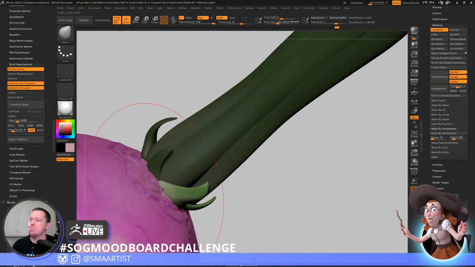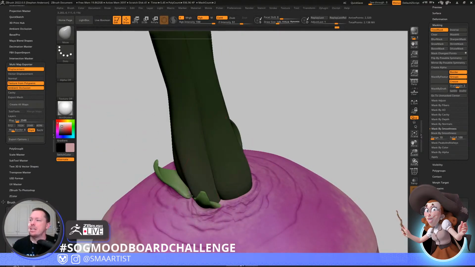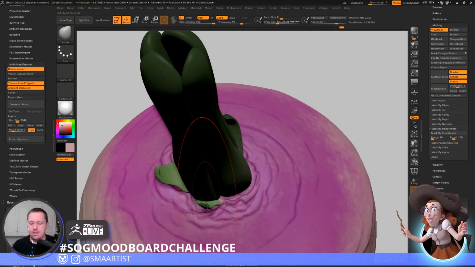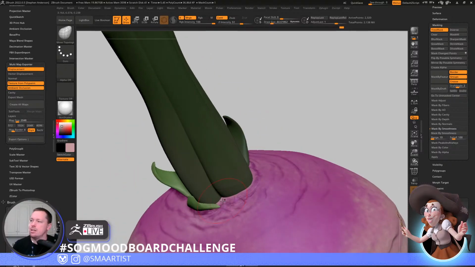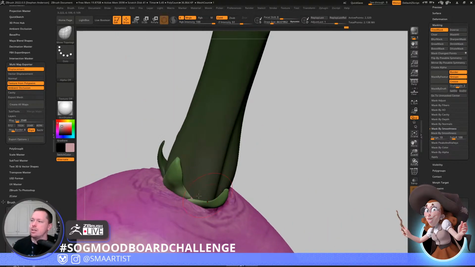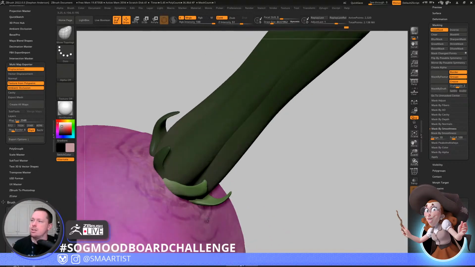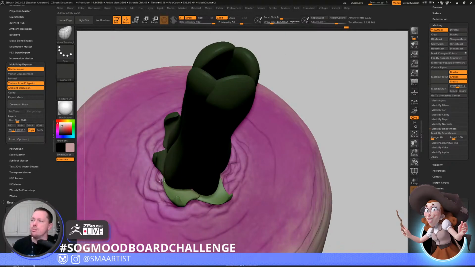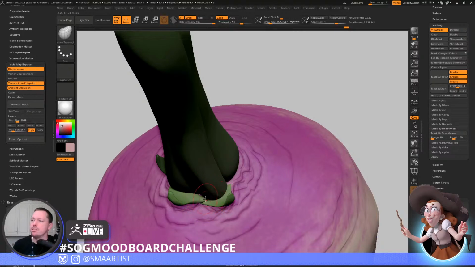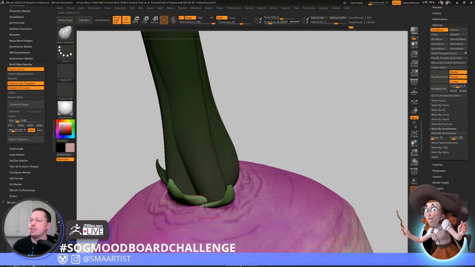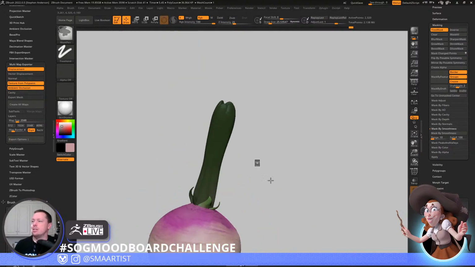Just kind of push and pull this around a little bit. We'll just try to get this overlapped in a nice way that feels organic and natural and intentional.